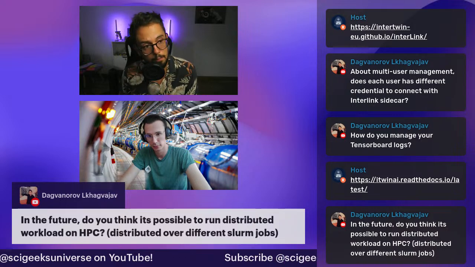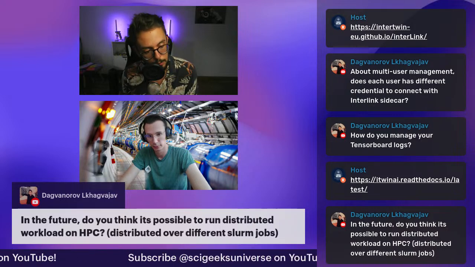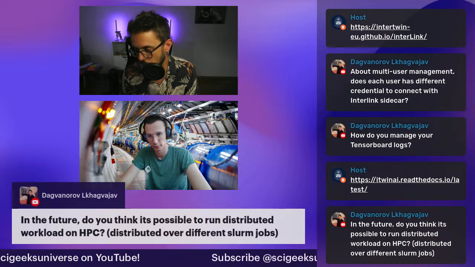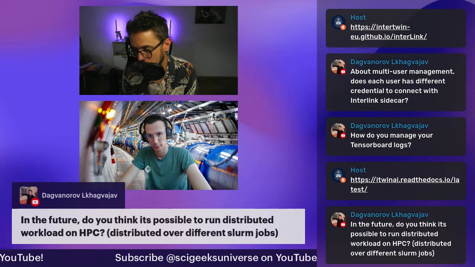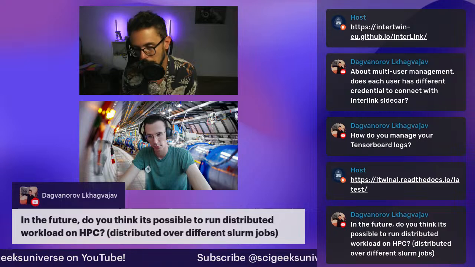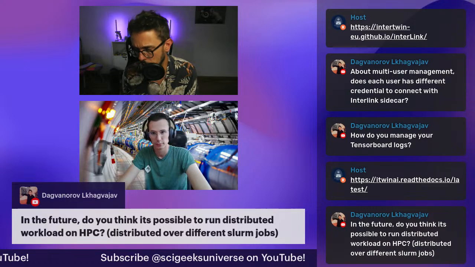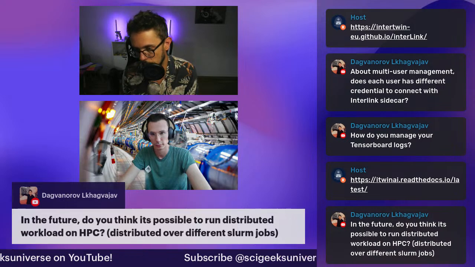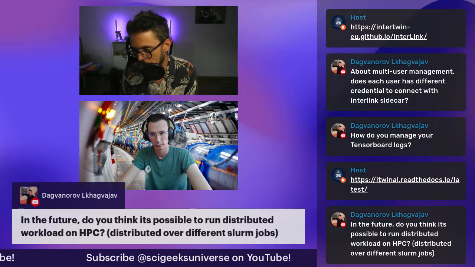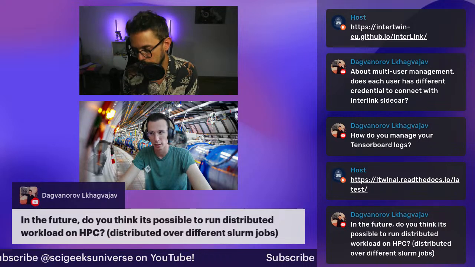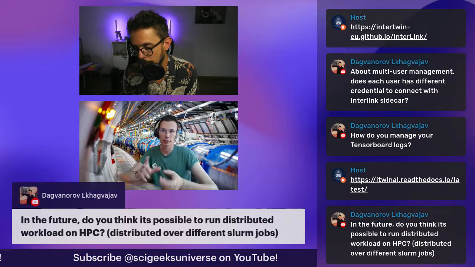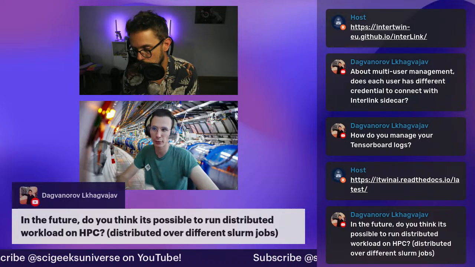Because from what I suppose, the trickiest part is to advertise the addresses of the different services or the different jobs, right? For distributed training, depending on the mode, you might need at least all the jobs to be able to speak with an entry point. They need to talk to each other actually. All the nodes need to talk to all the nodes. But I haven't fully understood the question.